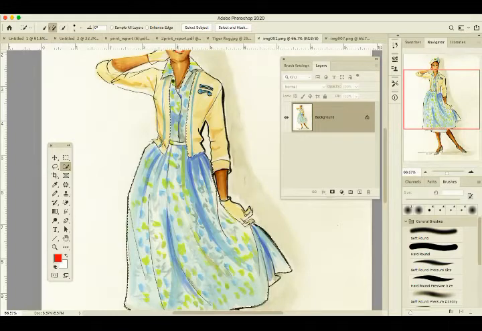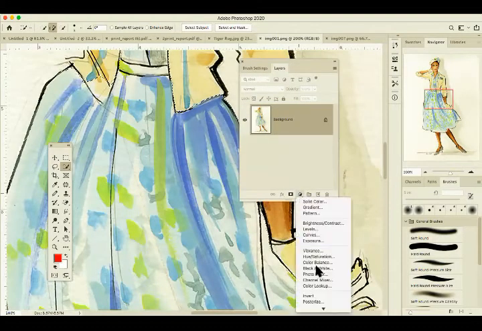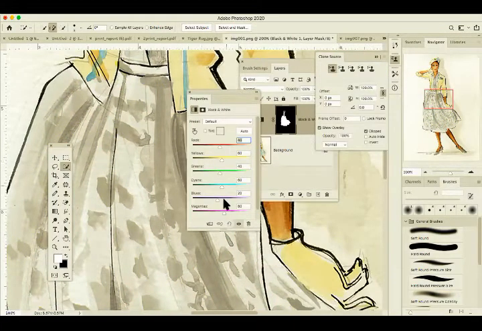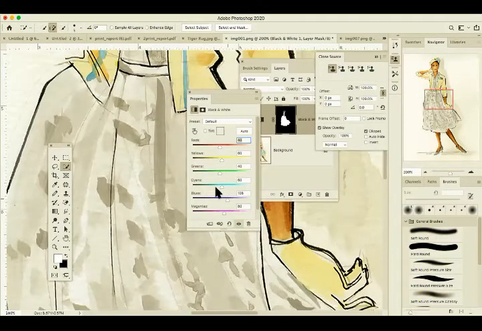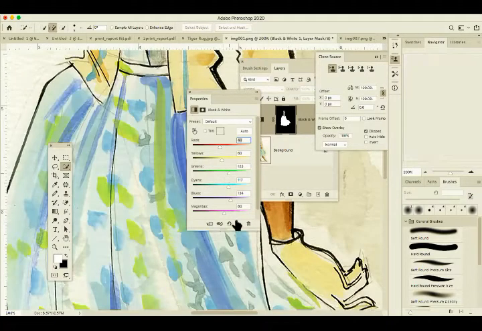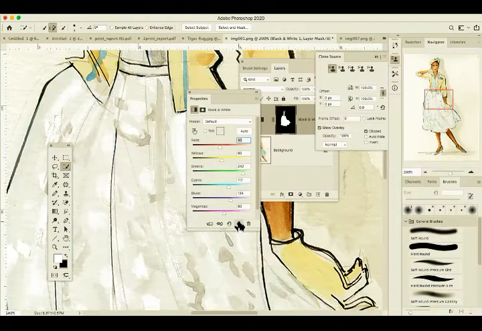So under adjustment layer, I select this, I can go to adjustment, black and white, and I could take the blue and slide the slider until the blue becomes transparent. And that is the green. So I can slide the green until it fades out. And what else? There's just blue and green in this painting.